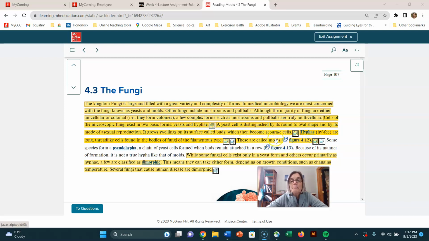When you look at a mold, you can see those hyphae that are making up the mold. When you get enough of the hyphae together, you have something we call the mycelium. That's a mass of hyphae, and we're going to talk about that in this lecture. But that's what you notice when you see a mold. These molds are all around in the microscopic form before you can see those big colonies.